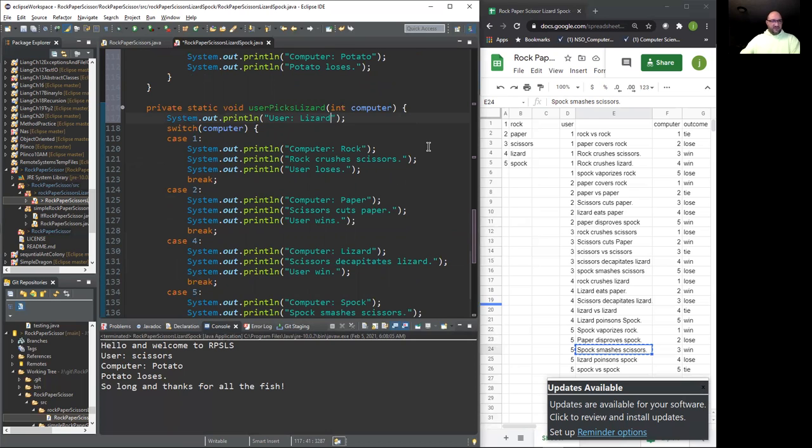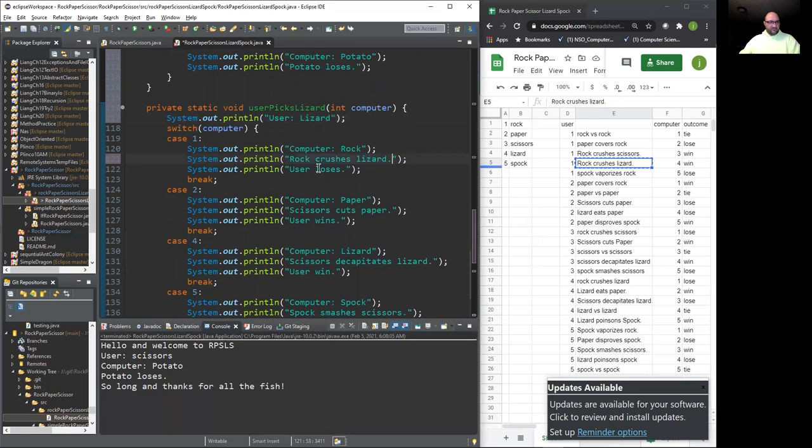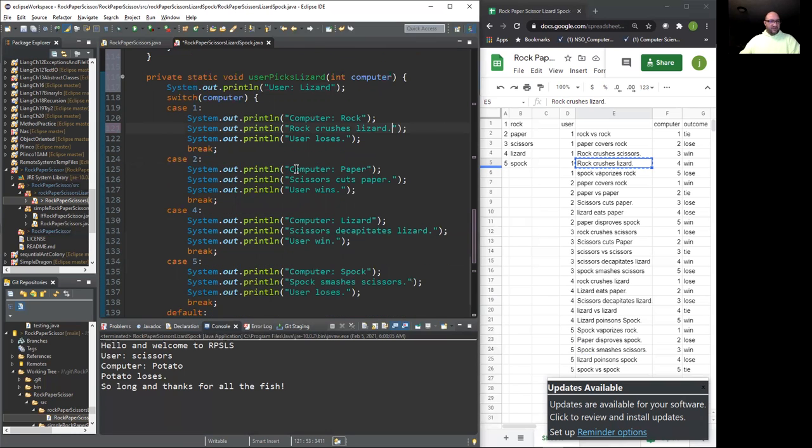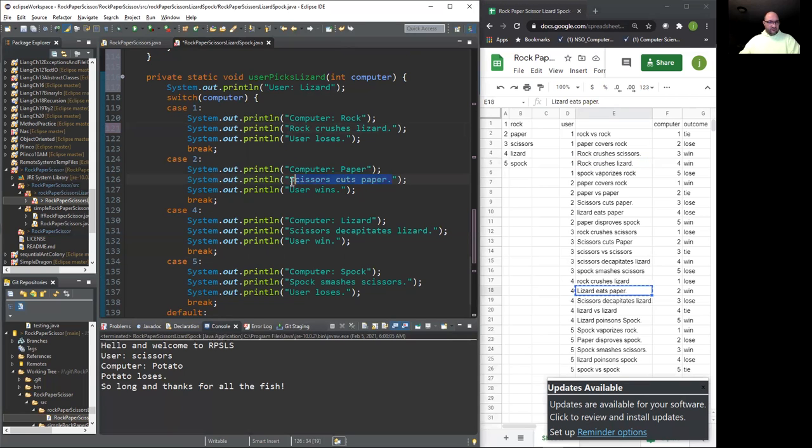Okay, so the computer picks the rock. Rock versus the lizard. I think the rock crushes lizard. Yeah, that. So yeah, user loses. Okay, now 2, computer picks paper. Lizard eats paper. So lizard wins. I like it.